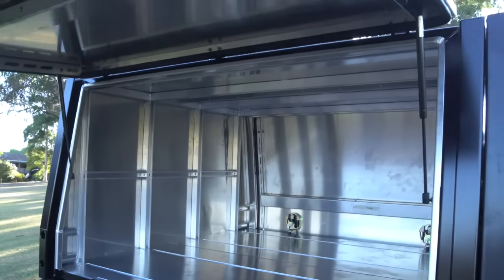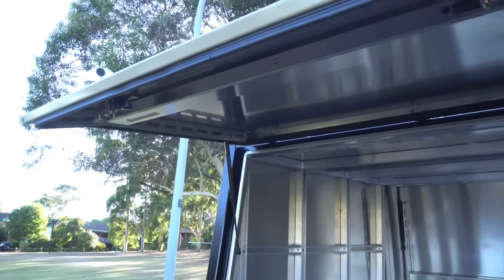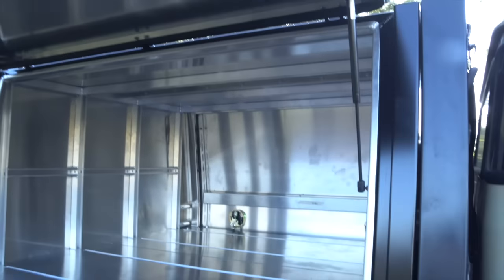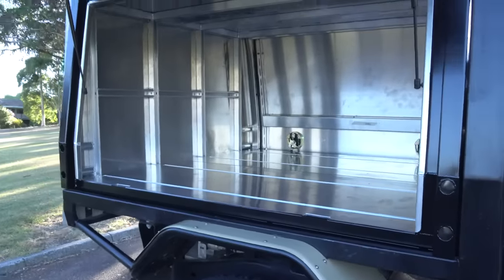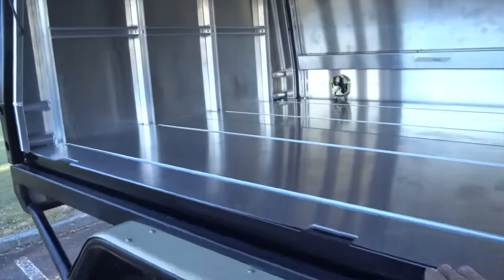Okay, let's talk about a couple of advantages of this style of canopy. So first thing you'll notice is the seals are up on the door. Now, what does that actually mean? It means when you put stuff in and out of the canopy, you won't damage the seals.